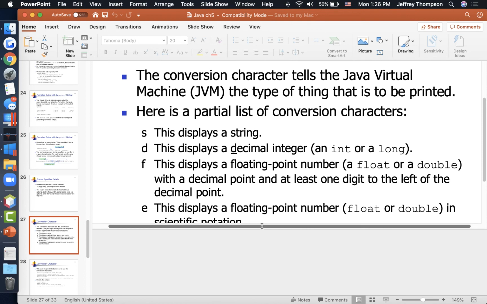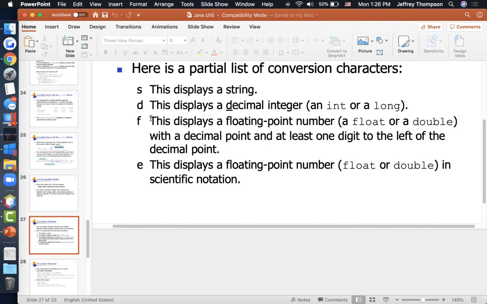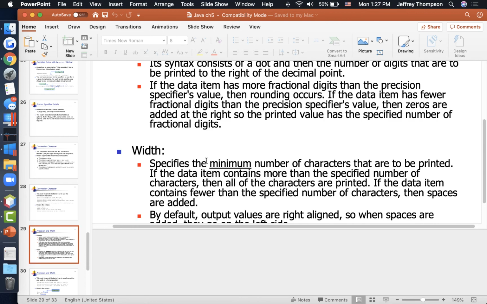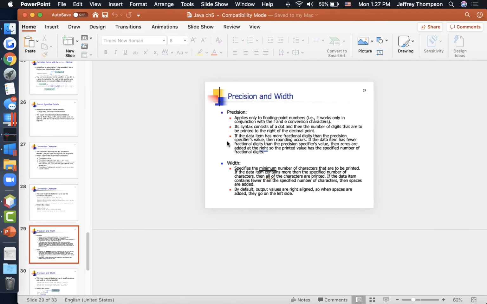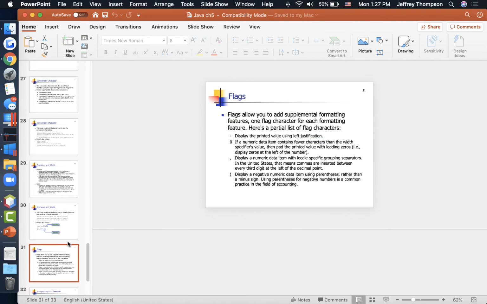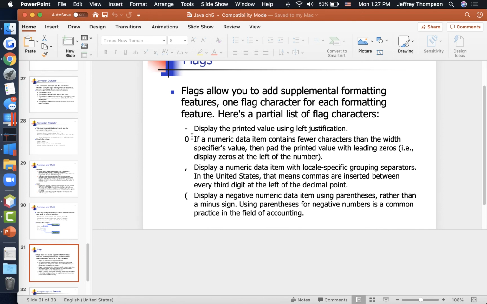For the format specifiers, we can have several different kinds: string, decimal, a float, an exponent. All right, I think that's about enough. We are done with the chapter. Oh, I guess the flags that you can use.